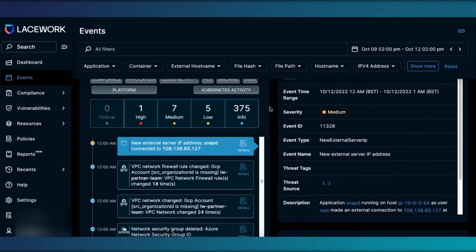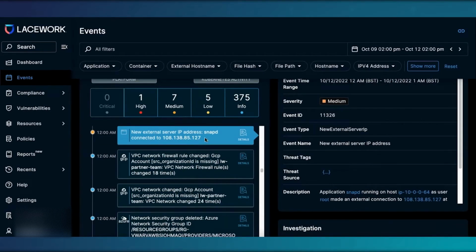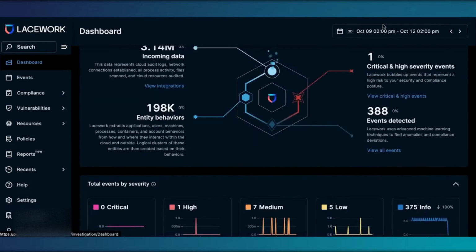You can see here we get some information, and this one is actually an example of what I said before. So we've got this particular device has started contacting an IP from a process that shouldn't be contacting that IP or hasn't contacted that IP before. So therefore it's saying something seems to be up on this box. And we get that all summarized here.